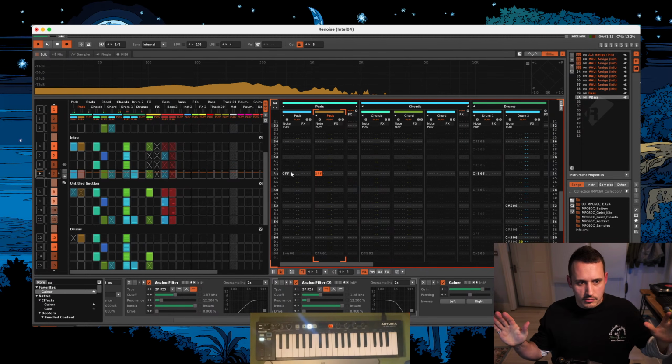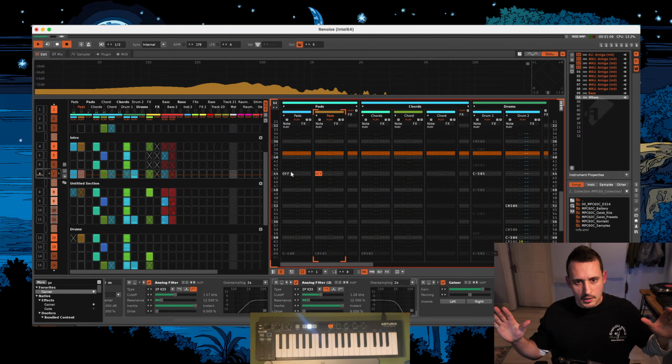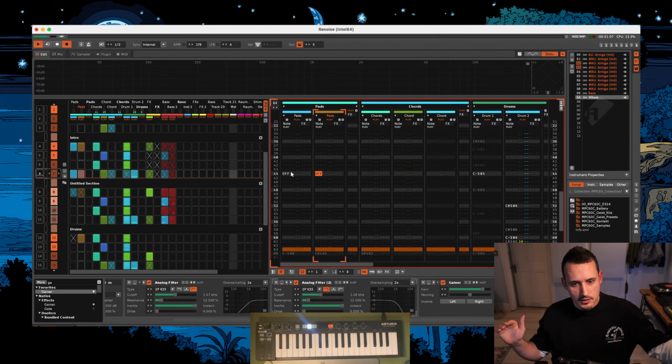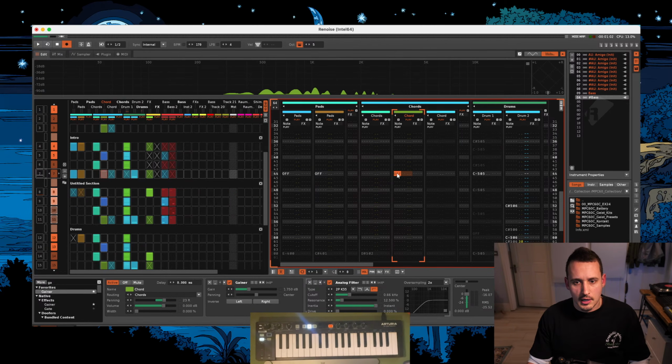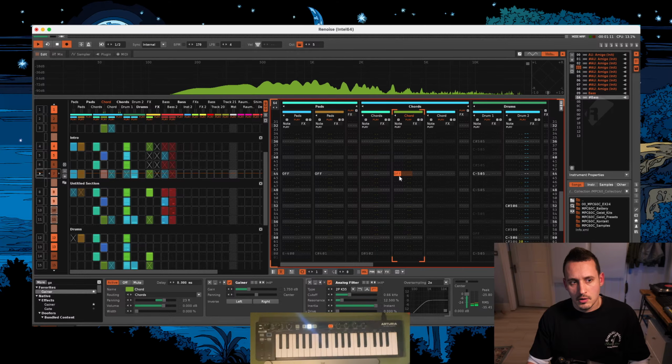Everything cuts out, and the pads. This one also wants to cut out, so it's almost like this.